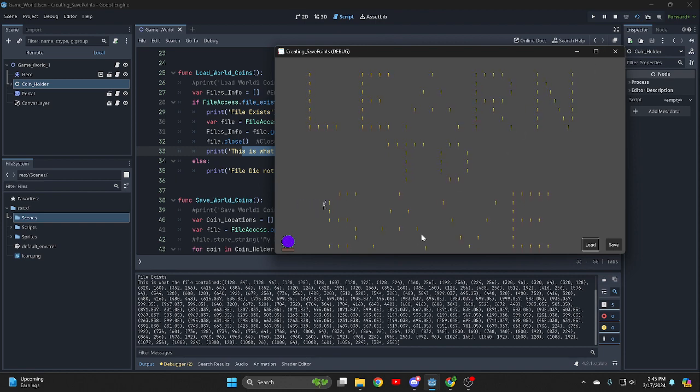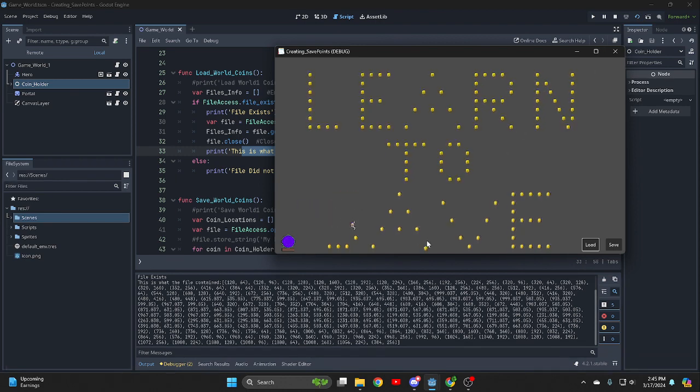All right, let's see what happens if we collect some of these coins. Let's collect a bunch of these coins here. I could probably collect them faster, but whatever. Y'all might be faster than me at collecting these coins. All right, so I'm getting all the coins.